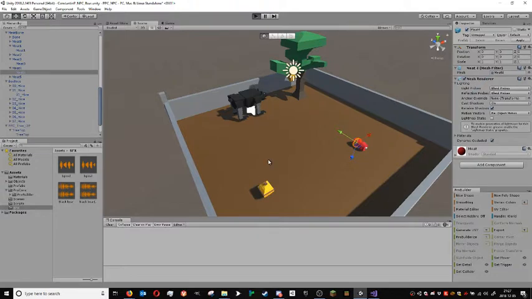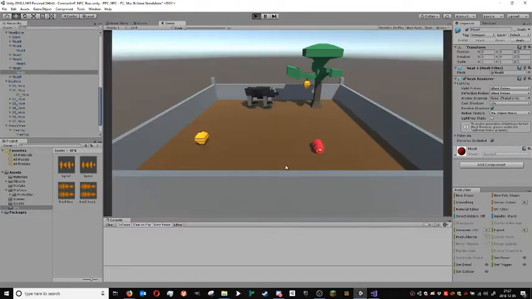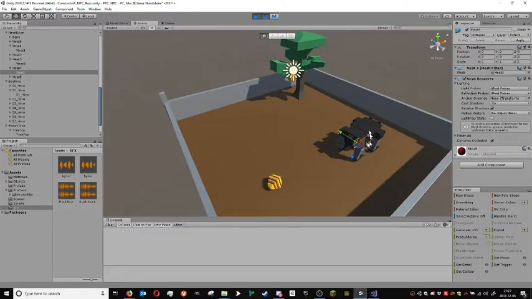And yes, I didn't have time to put the rotation in, so he will not rotate towards the meat. He's just going to kind of sidle on over. And his lovely growl. He stops on top of it. If I had it destroy when it touched him, then he would have started looking for something random and not found it, and just probably walked off in a random direction looking for a target. So that was just kind of a keep him there.